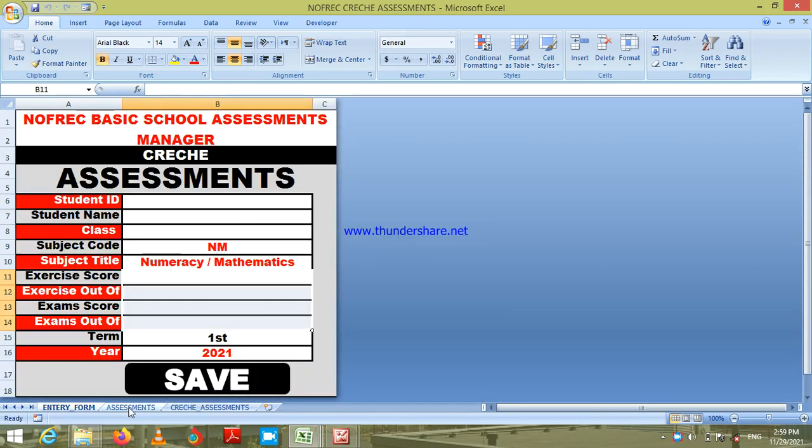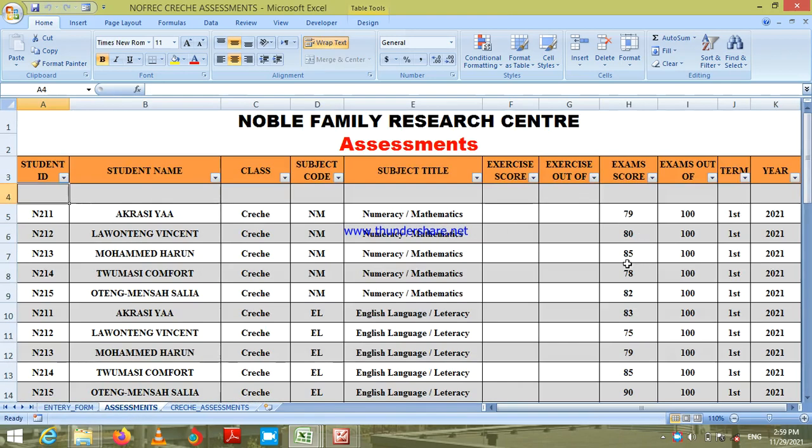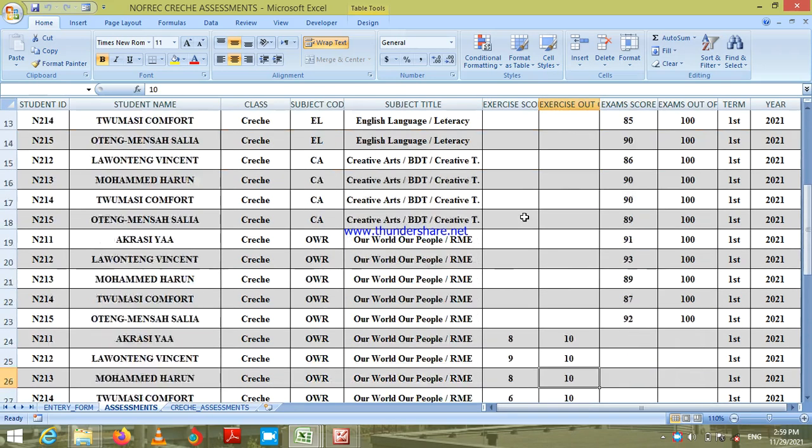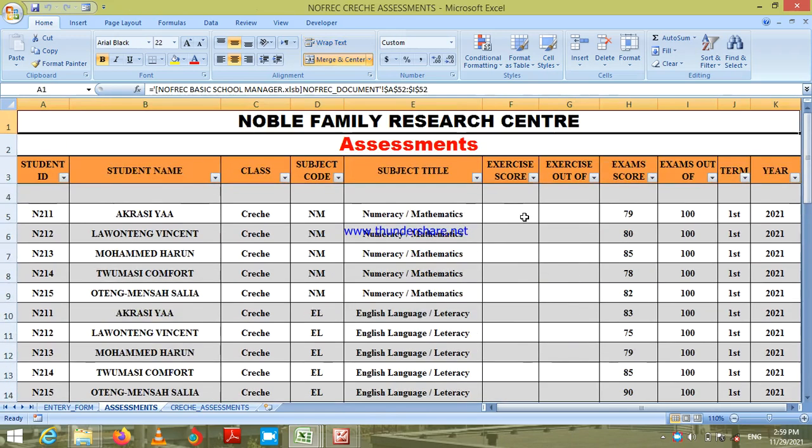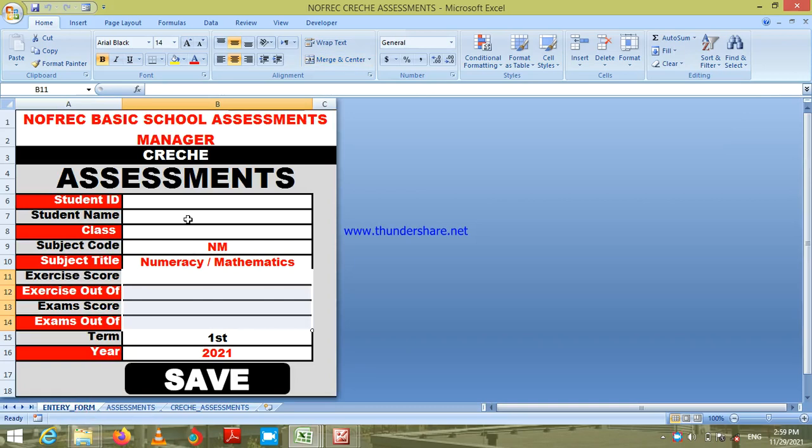Okay. Now the exam score has also been computed, leaving the class score, because it did not enter the exam score and the class score at the same time. Equally, we may wait till the end of the term, then we fill in the class score, the total score in the class of 100, then that of the exams too.